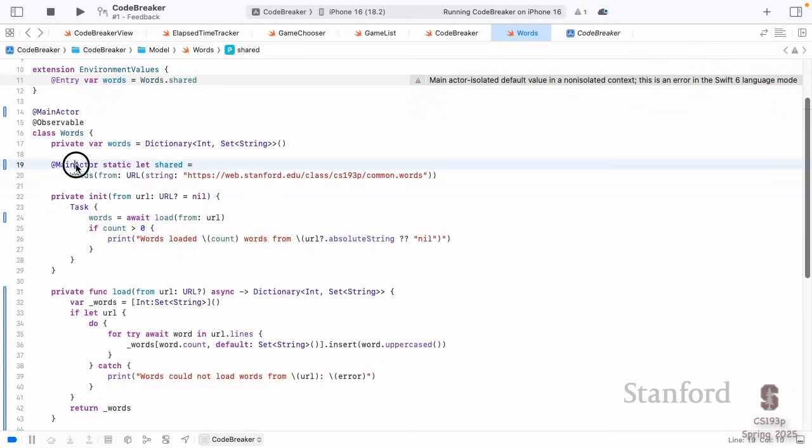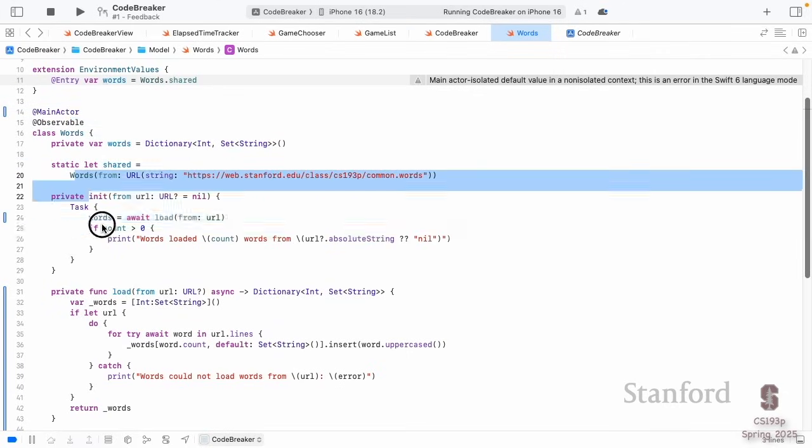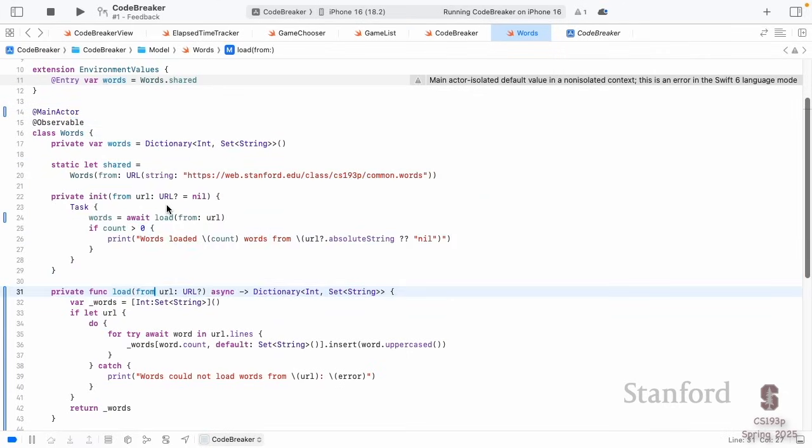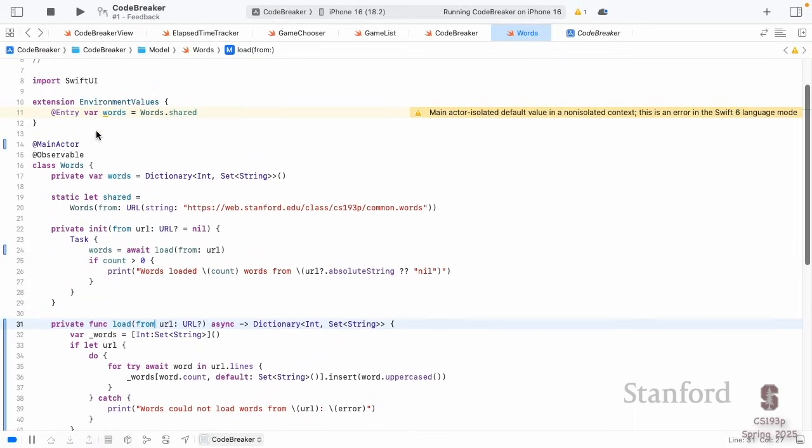You definitely don't have to do this, because @MainActor on the whole class means all of these vars and funcs run MainActor isolated. Now, it does mean if anyone wanted to access these words not from my UI, not from my MainActor, they'd have to await this thing. They'd have to do it asynchronously and await on it.